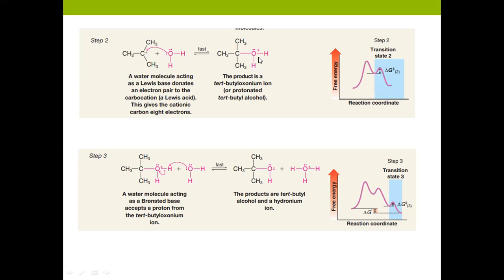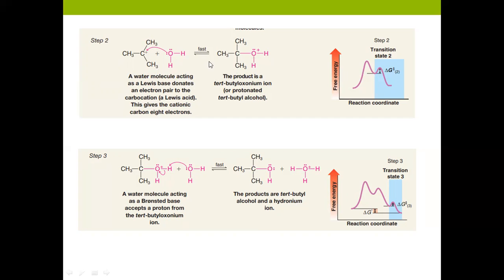Then you check the formal charge of oxygen, having 3 bonds with a lone pair. Oxygen now will be positively charged. So this is now our second transition state. In the second step of the reaction mechanism, you go from the carbocation to your intermediate 2. It's very fast. There is only a very small difference in energy between this carbocation and transition state 2 to produce your product here.